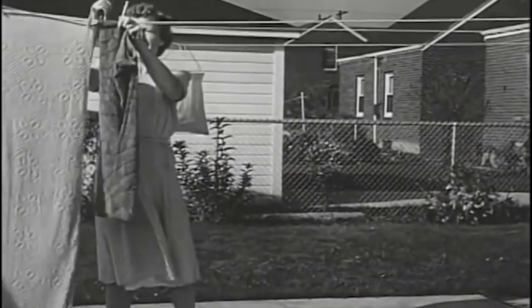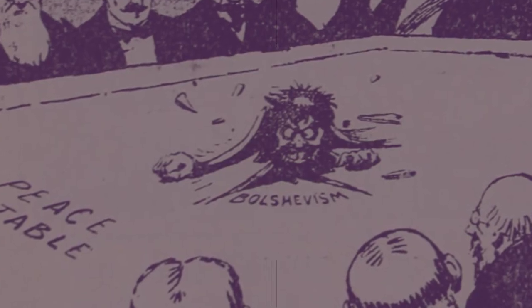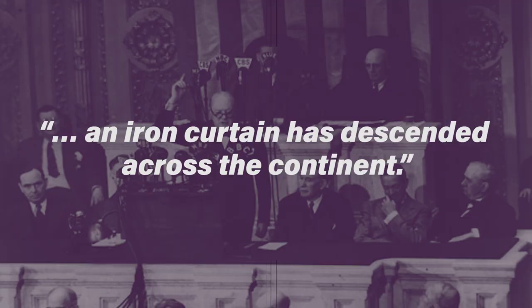First, let us set the stage. It was the 1950s. World War II had just ended. The Nazis were vanquished, and the world had seen the might of the nuclear bomb. The West was now fearing the Red Menace — out with the old foes, in with the new. Once a former ally, the Soviet Union was now the US's, UK's, and other allied countries' chief adversary. When World War II ended, Europe was divided between West and East. As Churchill famously said, an iron curtain has descended across the continent. The Western liberal democracies and the Communist bloc were separated, as divided as their ideologies. The Soviet Union had grown to be a formidable nation, sustaining a fantastic proportion of the millions of casualties resulting from World War II, and still coming out the other side vastly outnumbering the Allies.